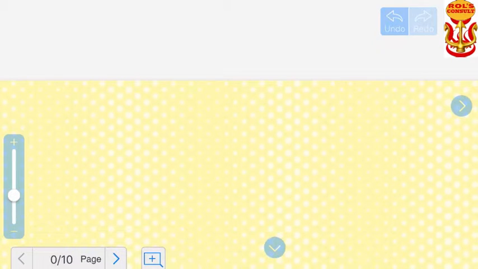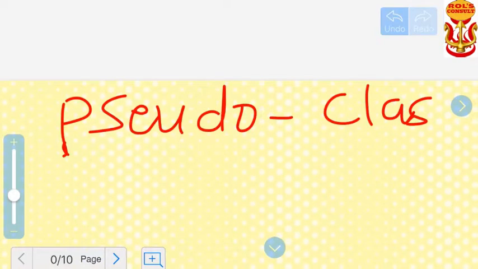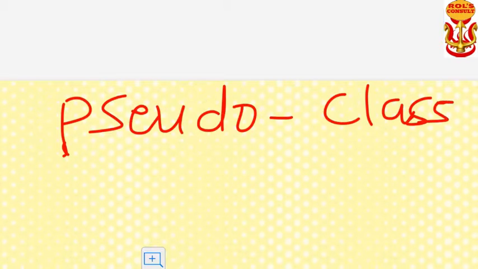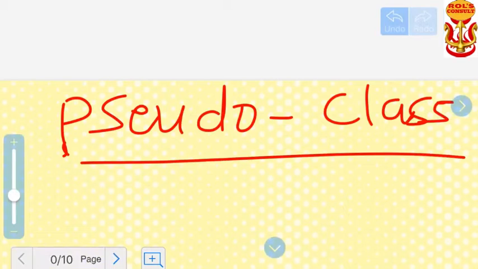In this lesson, we'll be talking about pseudo class selector. Let's begin. So, this pseudo class selector.